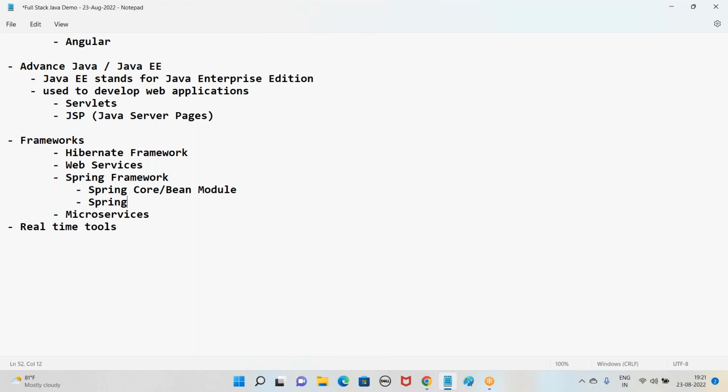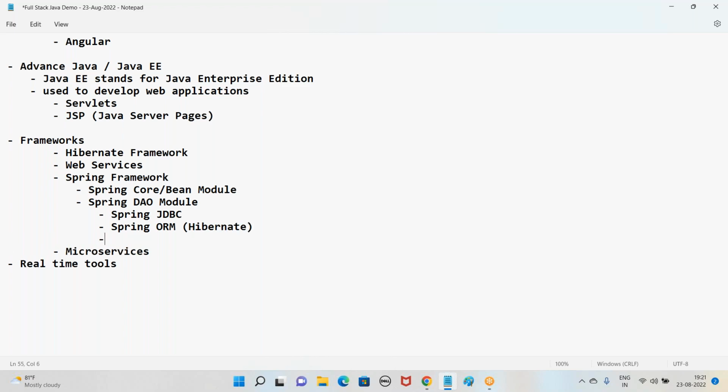Then we go with the Spring DAO module, a very important one. If you are good with the DAO module, 80% of your project is done. Here we go with three submodules: Spring JDBC, Spring ORM, where we integrate with Hibernate, and Spring Data. Then one more very important module, Spring MVC module.